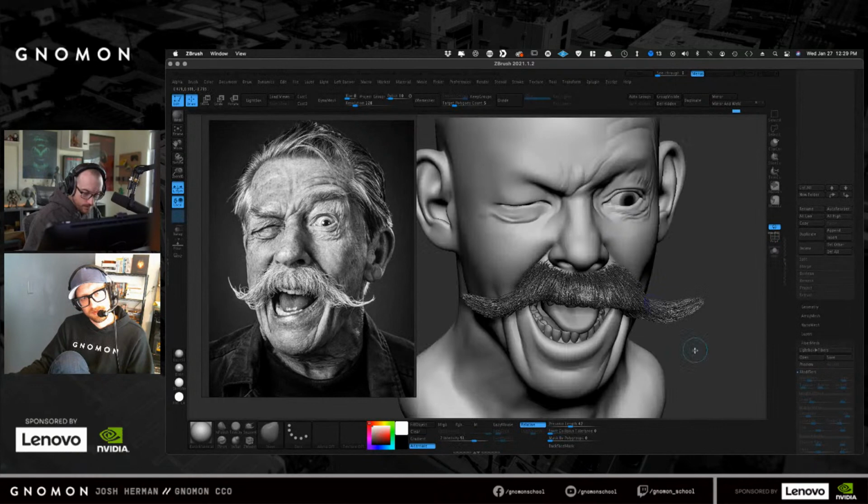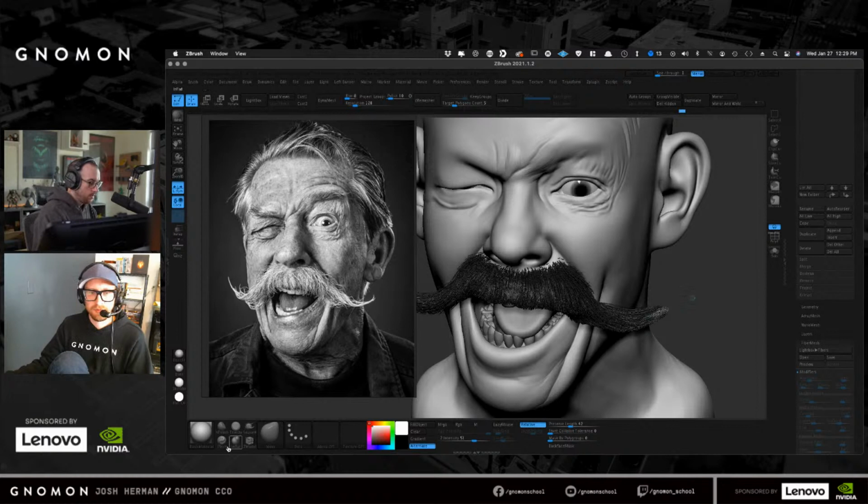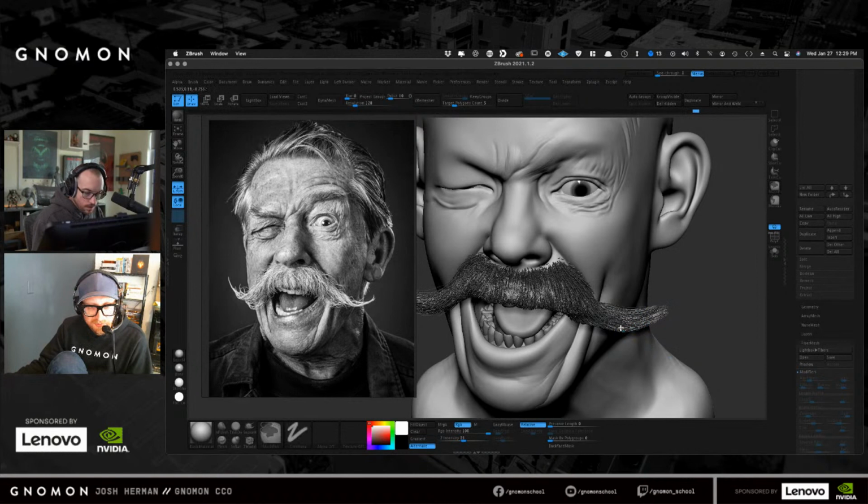All right. Let's see. What does this look like? Well, first, let's maybe get a couple clumps in here. Pinch brush again, making an appearance. Let's do this. Might as well even group masked.